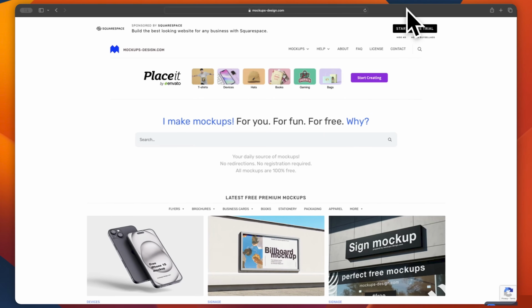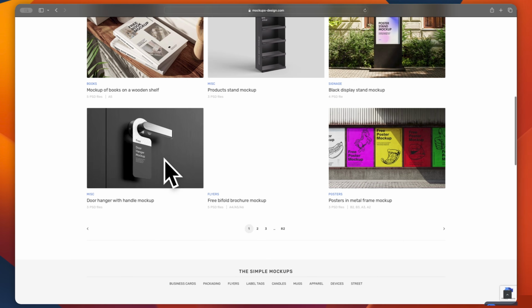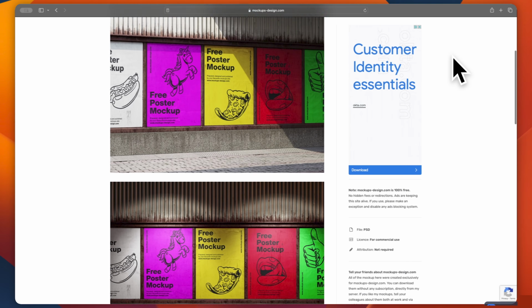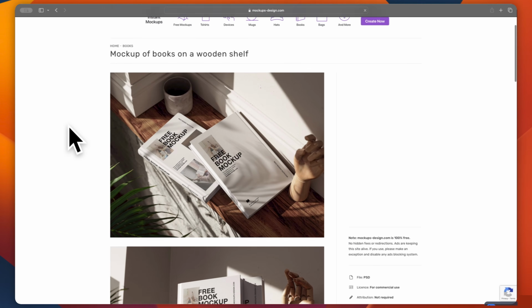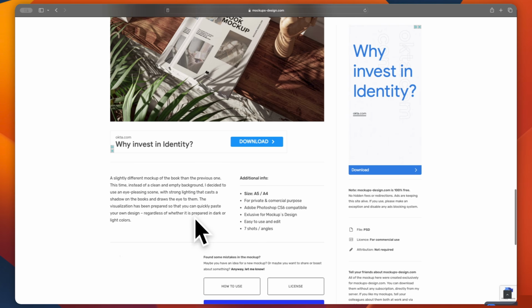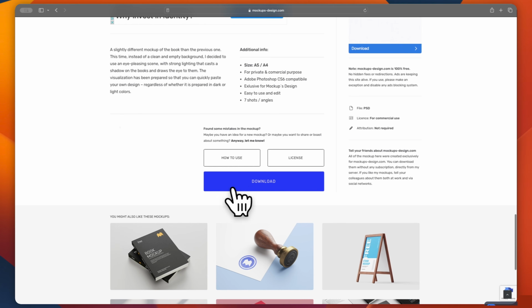The next powerful website is mockups-design.com. Have you been struggling to find mockups that are good and free lately? Mockups/design has hundreds of mockups that are ridiculously good and they are free. Simply search for what you want and download it. Boom. And you can even ask and submit for a mockup that you need. Now that is probably one of the most powerful websites.